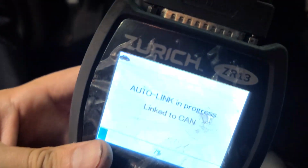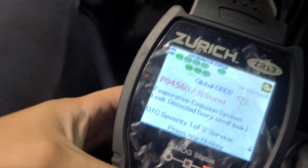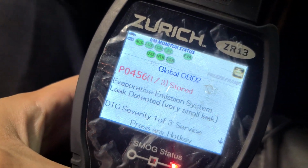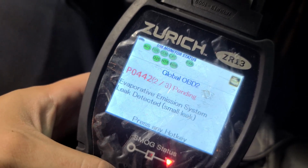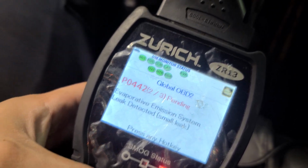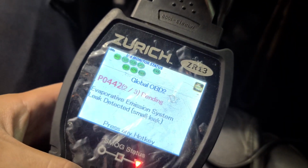Oh, before I go, I just want to show you the codes. Okay, I just connect the scanner, because I have the check engine light on. Now, it's the P0456 and P0442. Okay, those are the codes.